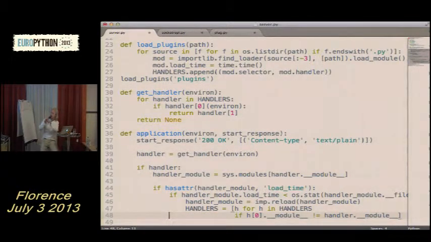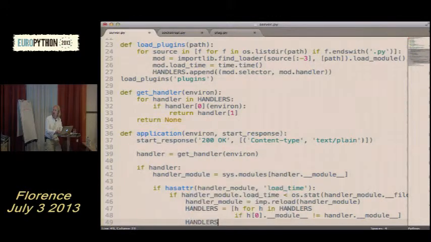So what we can do instead is replace the entire handlers list with a new list where we filtered out the ones that are coming from the same module as the one we just reloaded. And I'll just switch mic. So does it work now? Yes? Feels good. And then of course we have to re-add the newly loaded handler.